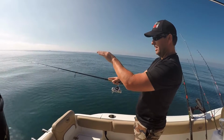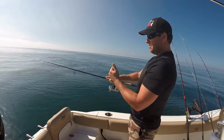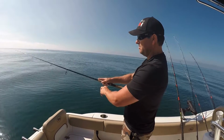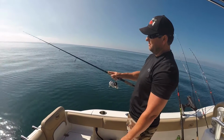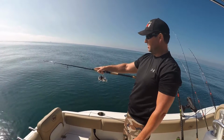So your line's going out, and when you see it hit the bottom, the line is gonna drop right there. So you know it hit the bottom. You only want it to hit the bottom for a split second. As soon as it hits the bottom, go again. You just point your rod towards it, and you're gonna let it fall. And you're just watching the line.